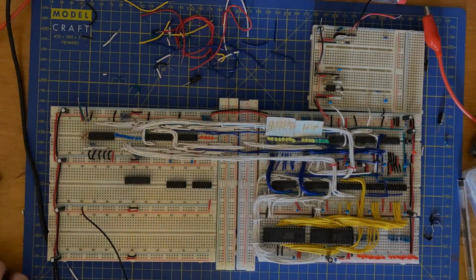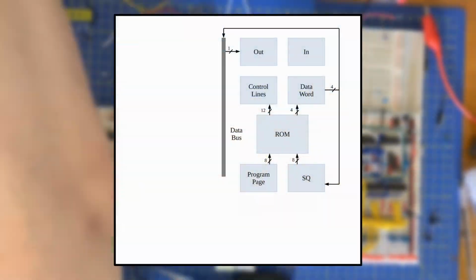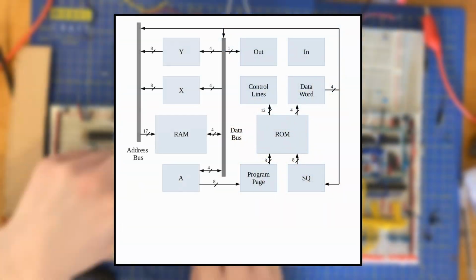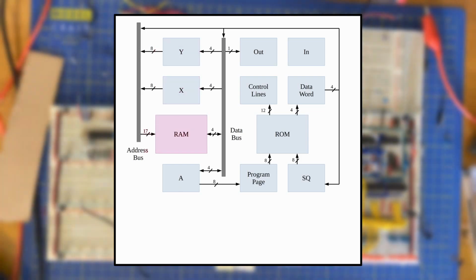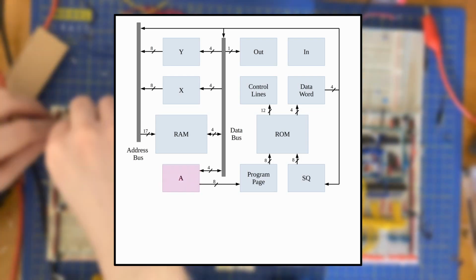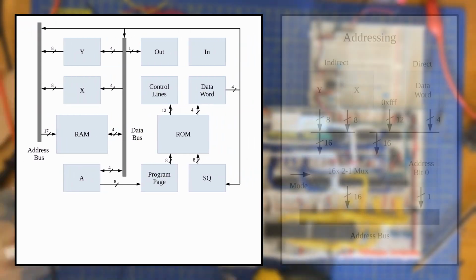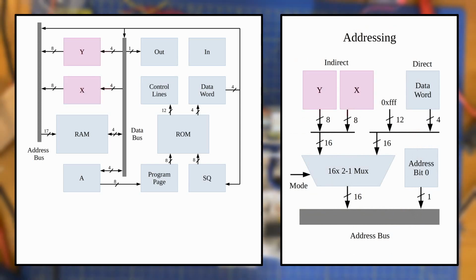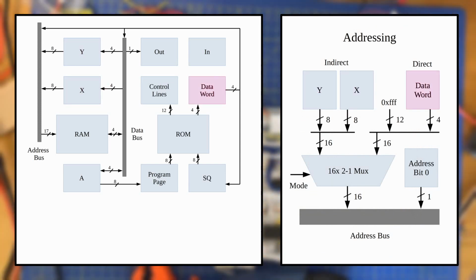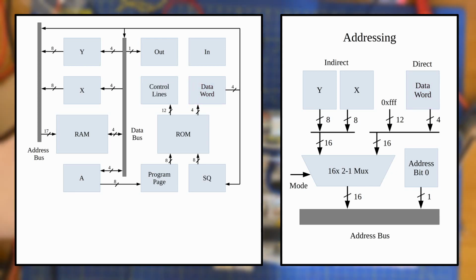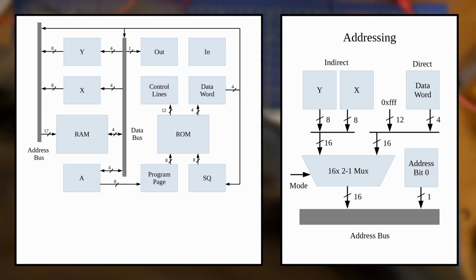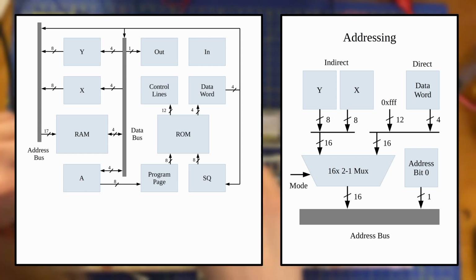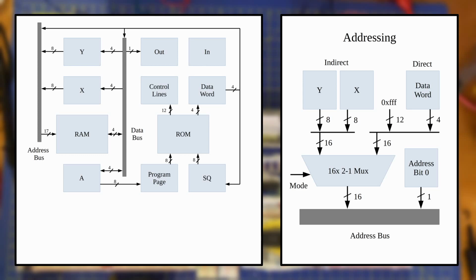The ability to read and write RAM was then added to the machine. This includes the addition of a 17-bit address bus, 2 8-bit address registers, X and Y, the memory itself, and an 8-bit buffer register, A. The computer supports 2 addressing modes, indirect, using the values stored in X and Y, or direct, using the instruction data word. The least significant bit of the address bus is controlled by the current instruction, enabling access to either nibble of the address byte. As a result, Wilson can indirectly address 64 kilobytes, or directly address 16 bytes.